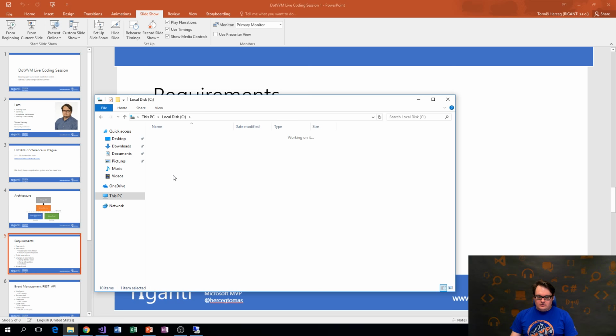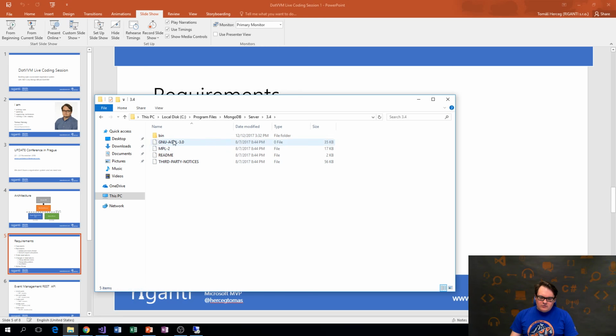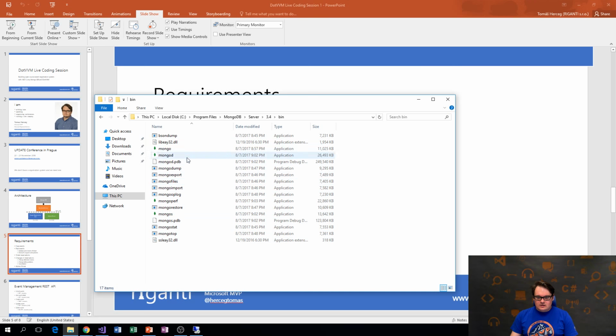And also, if you look in the Program Files, MongoDB, everything is installed here in Program Files MongoDB. So if you look in the bin directory, there is a lot of files. These two are the most important. The first one, the mongo.exe, it's a client application where you can query the database and work with the local data. And mongod is the daemon, which is the server itself. So if you run mongod, it will start working.